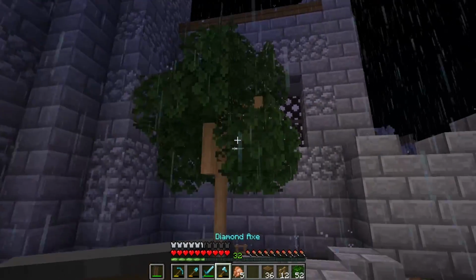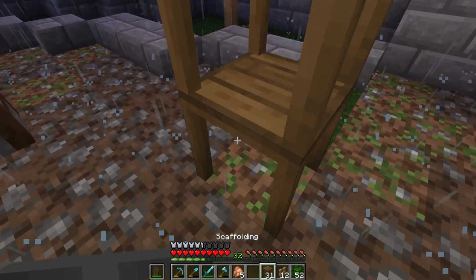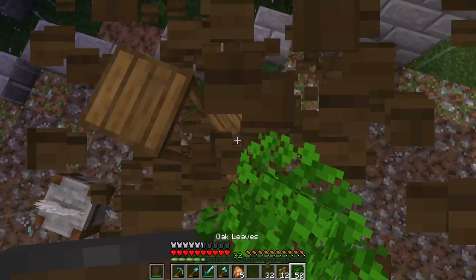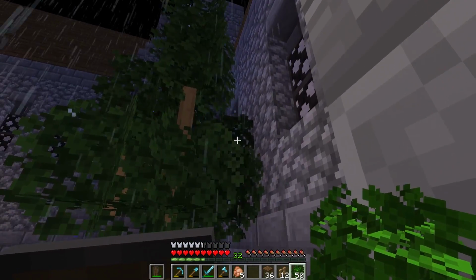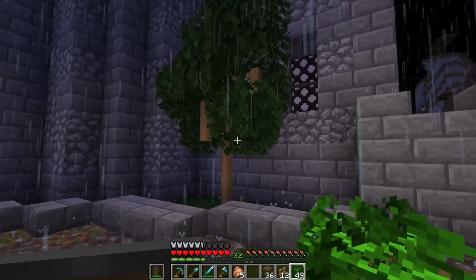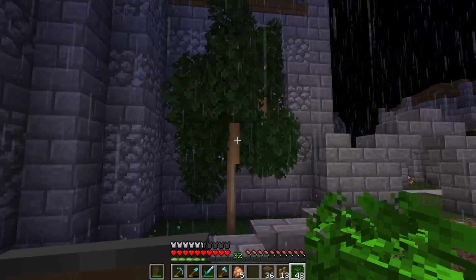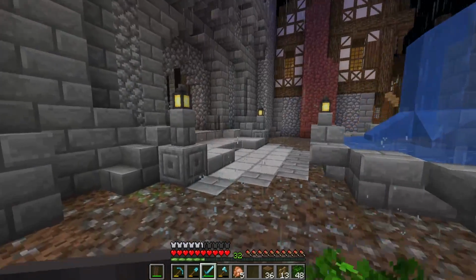Yeah, okay. This is looking all right. Let's hop up top again and put another leaf on top. Yeah, that looks good. That looks better. One there and one there. And I think... Yeah, that's good. I like that.